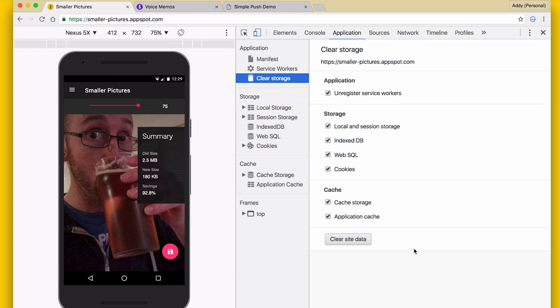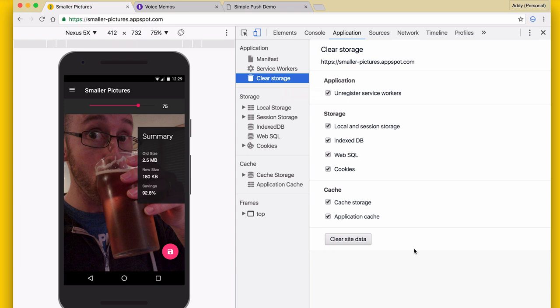If you're developing any non-trivial progressive web app, and you're trying to support offline with service workers, maybe using a storage mechanism like IndexedDB or local storage or session storage, you've probably run into the situation where you need to manually go in and clear all of your different storage mechanisms out, and then head to different panels to unregister service workers, and it's this whole super tedious thing. Yeah, I've ended up writing helper scripts that I just drop into the console to delete everything. It's annoying when you get to that point.